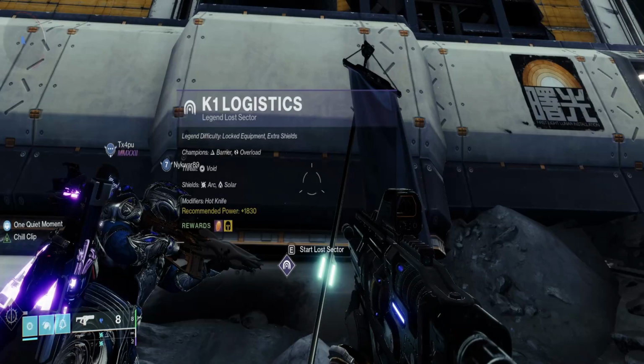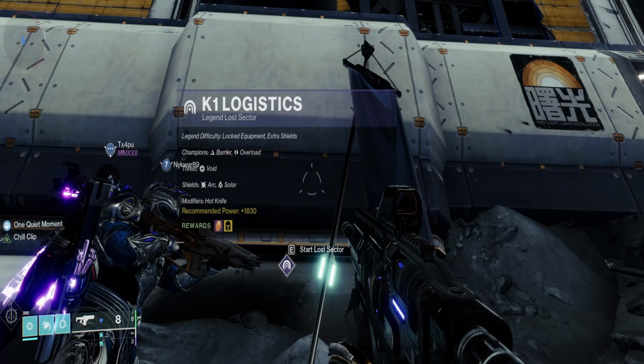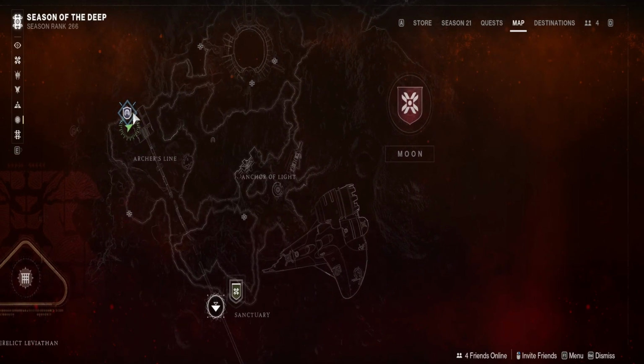How's it going, everyone? Today's topic is K1 Logistics, Master Law Sector. We're dealing with champions of Barrier and Overload with a threat of Void. To find this Law Sector, you're going to go to your map, go to the moon, zone in a sanctuary, and then make your way over here to the K1 Logistics. You can always set it as a waypoint.